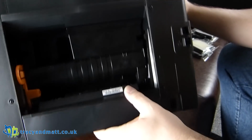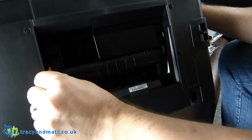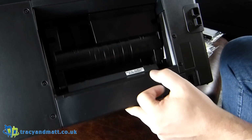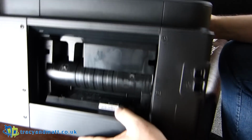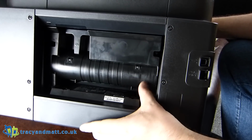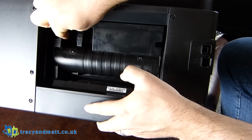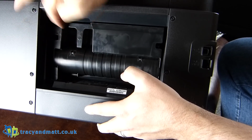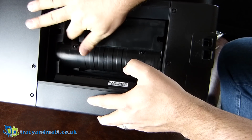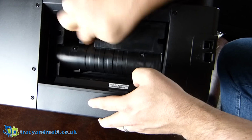Here we have that configure it. Power cable. There's another piece of orange plastic here to remove. That must be for the rollers, to keep the rollers in place. And that's about it in there. That's where you'll spend your time if you have a paper jam, I'm guessing. There's an arrow pointing to the left here, just so you know that there's a hole here that you can put your finger in if you fancy. There's one on this side as well. I don't know why it's not pointing to the right, saying you can put your finger in there too.